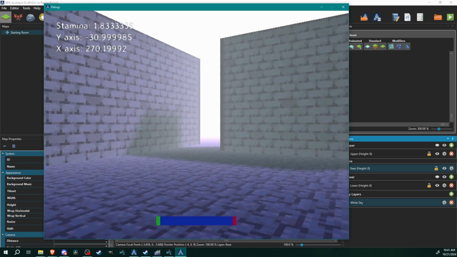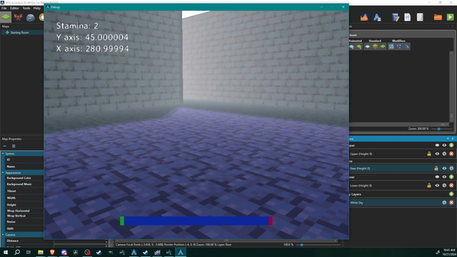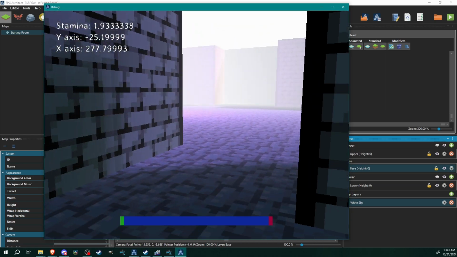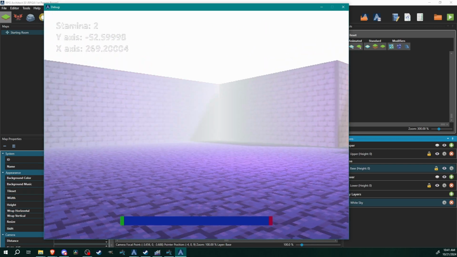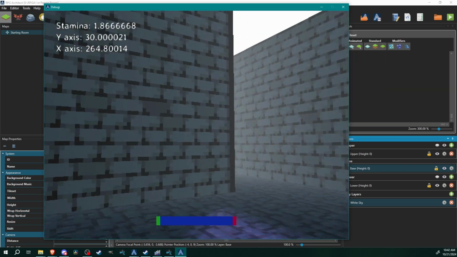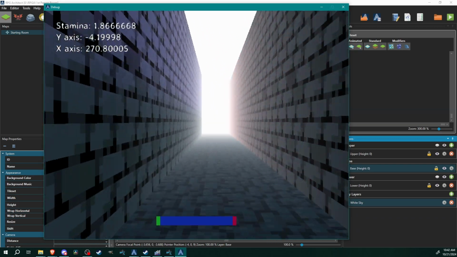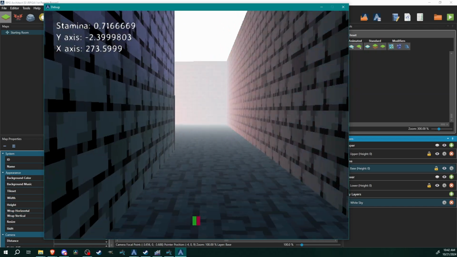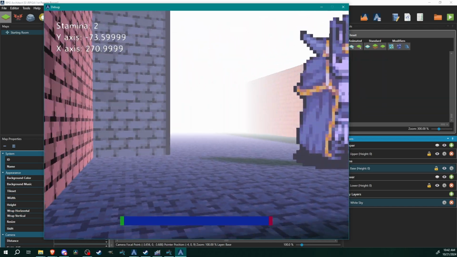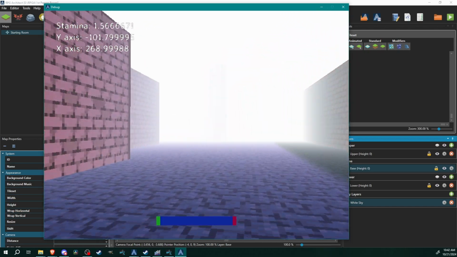Cue the Silent Hill music. Now it looks a little different just because I've got those purple and red lights going on and the flickering, but we have the very easy on the eyes Silent Hill white fog going, right?